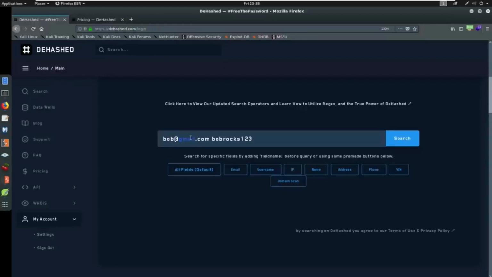As a real world example, when I am looking at an organization and I'm doing research on hashing, or I'm doing research on breach credentials, I'm trying to think, okay, first, if my client is tesla.com, I might come in here and search at tesla.com, and I might see how many results are in here.